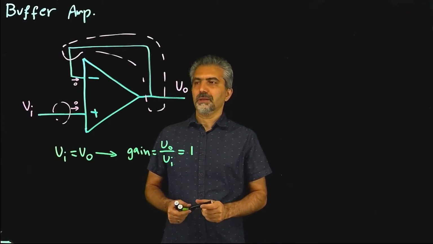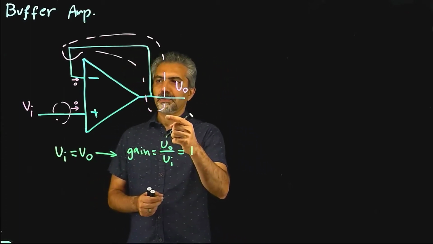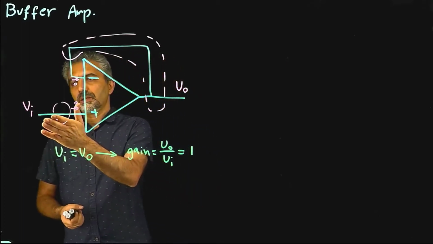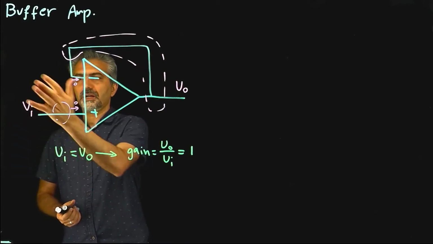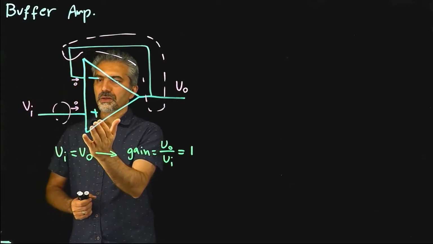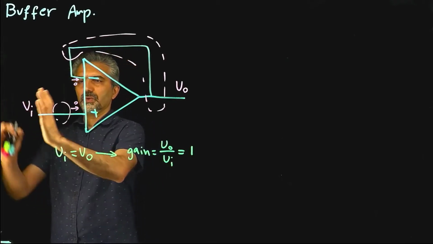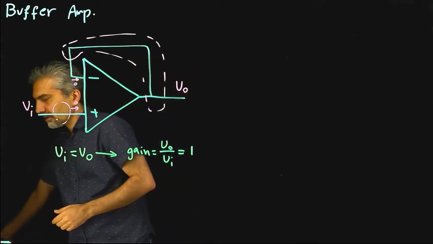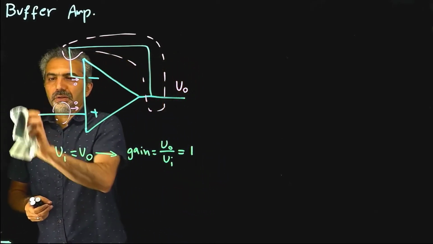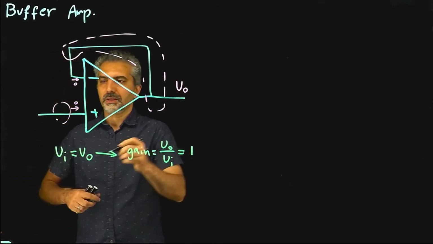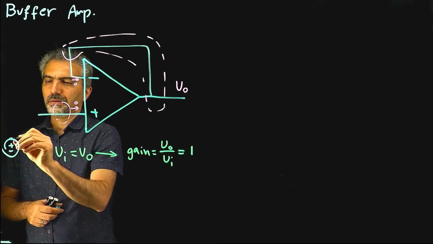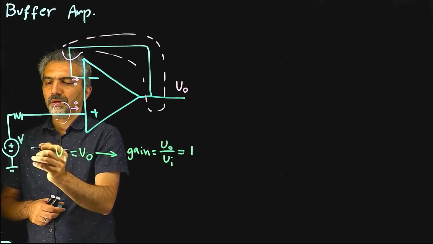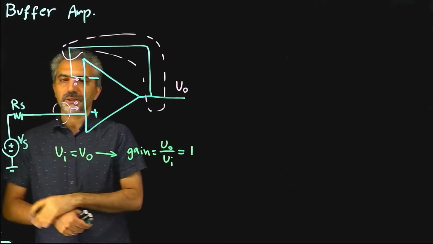So let's look at this. Let's use actual inputs and outputs. What do I mean by that? If you take this input and connect it to any other system that gives you a signal, looking back to that system or black box, you can obviously turn it into a Thevenin model, right? So let's do that and connect this to a Thevenin equivalent of whatever you're connecting to this amplifier, which would be a voltage in series with a resistor.